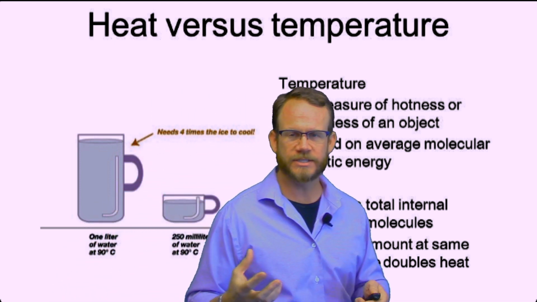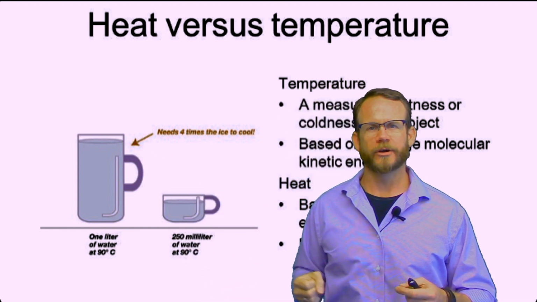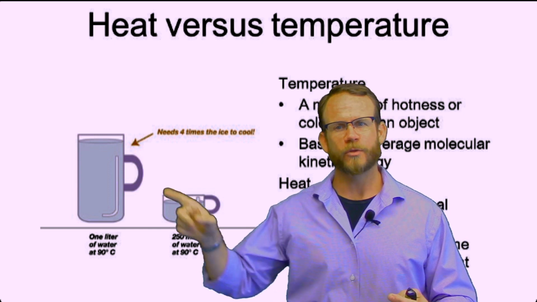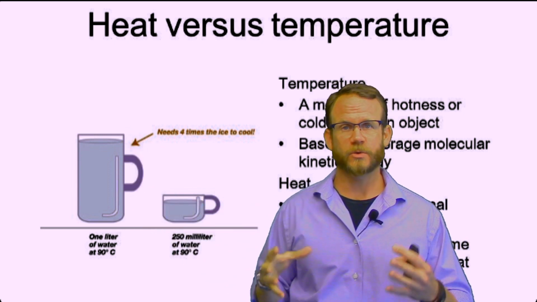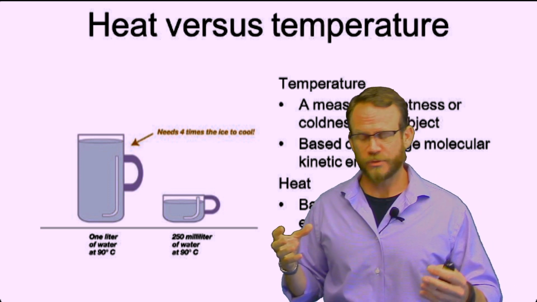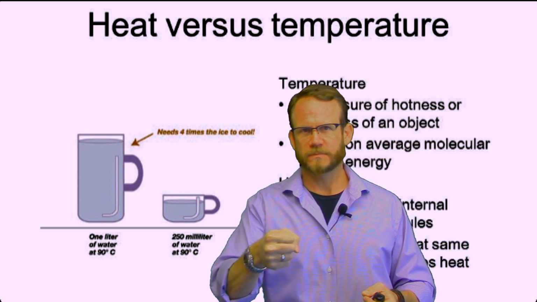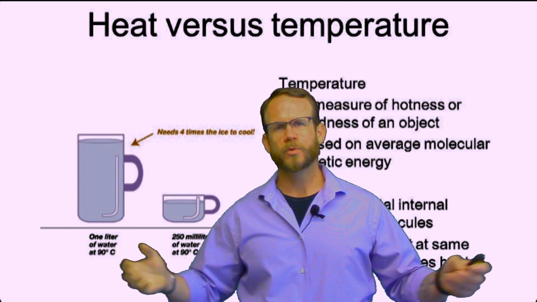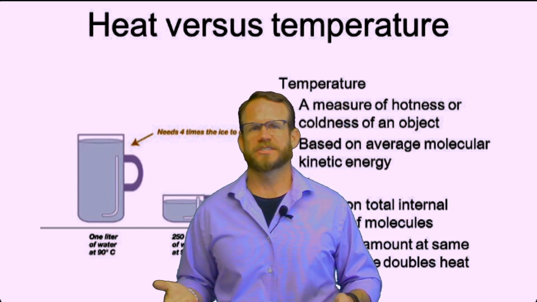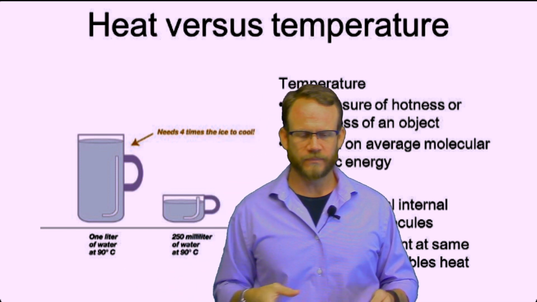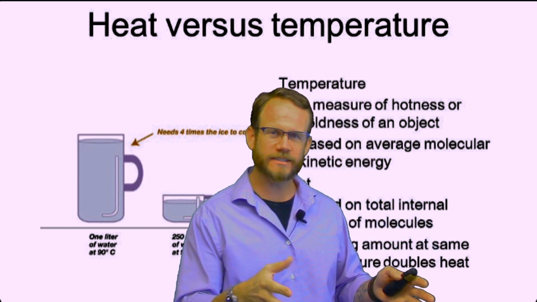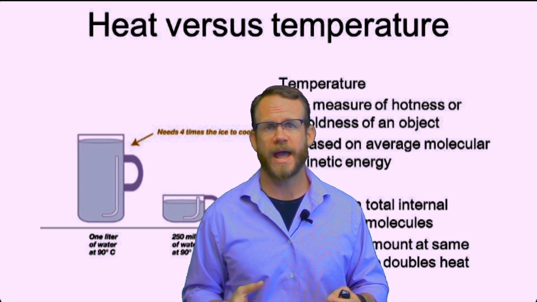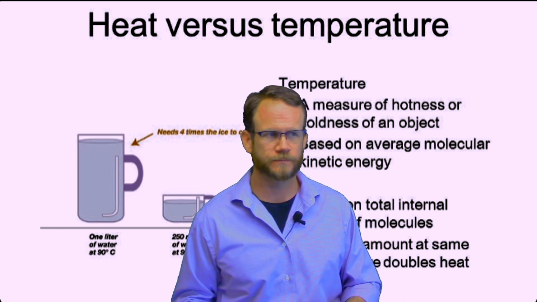And what this means is if you have two vessels of water and one is 4 times larger than the other and they're at the same temperature, well, there's more heat. There's 4 times more heat stored in the larger vessel. You can also think of it like if you had a mug of hot tea or hot coffee that was a really high temperature, and you had a swimming pool that was, I don't know, nice, right? 80 degrees or so, really nice. Well, there's actually more heat in that pool, even though the temperature's less, because there's so much more mass, right? There's more molecules bouncing around.